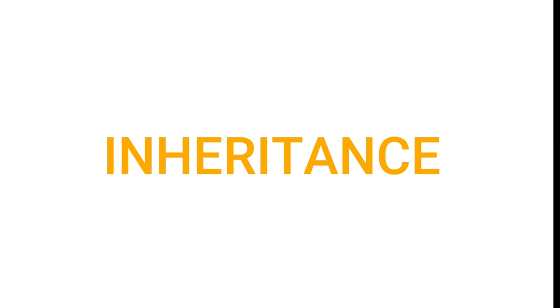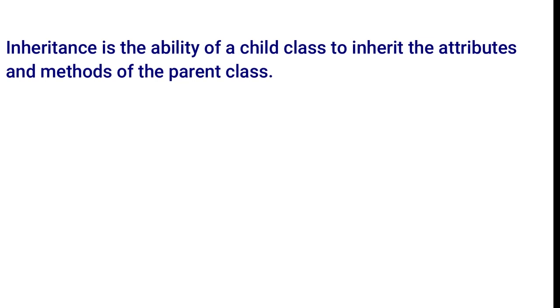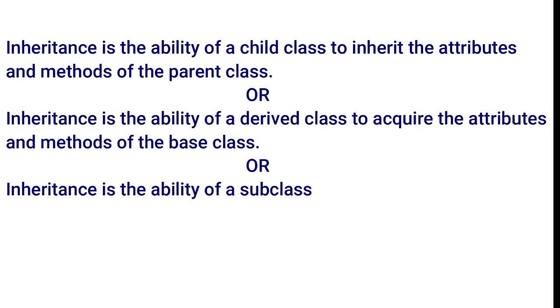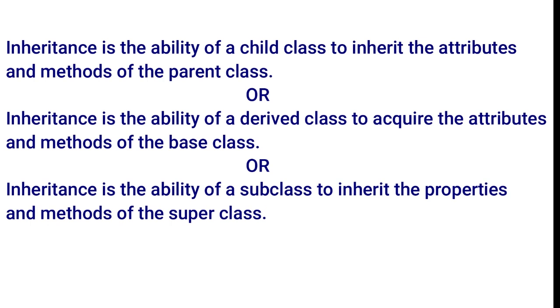From here, it can take us to the next thing in this video, which has to do with inheritance. Guys, just calm down. What is inheritance? Inheritance is the ability of a child class to inherit the attributes and the methods of the parent class. Or inheritance is the ability of a derived class to acquire the attributes and methods of the base class. Inheritance is the ability of a subclass to inherit the properties and methods of the superclass.